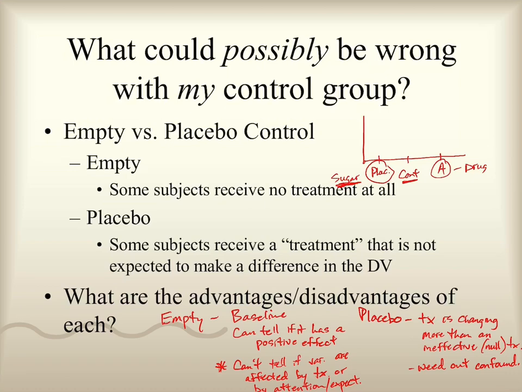Or if you're giving them therapy, like we talked about before, you can have them come to an office and sit in a waiting room and sit with a therapist for an hour, but just have that therapist not do anything that involves cognitive behavioral or psychodynamic therapy. Just have them talk to them or ask questions. When you have both of these, both the empty and the placebo, it allows you to estimate the magnitude of the placebo effect. So both allows you to measure the placebo effect.